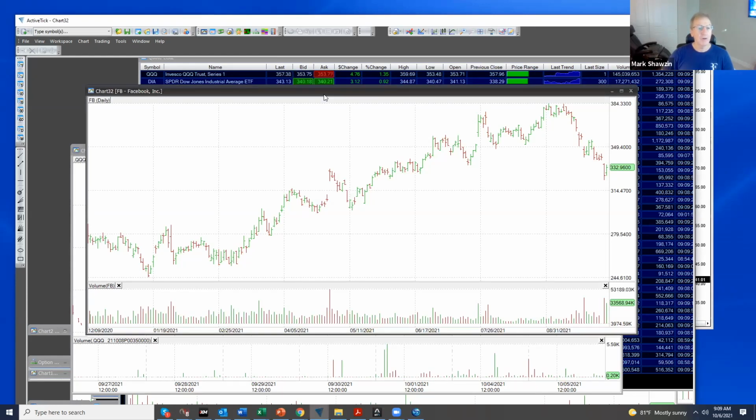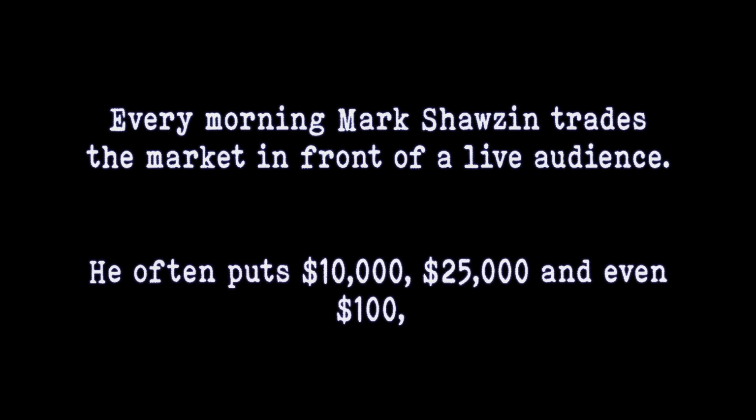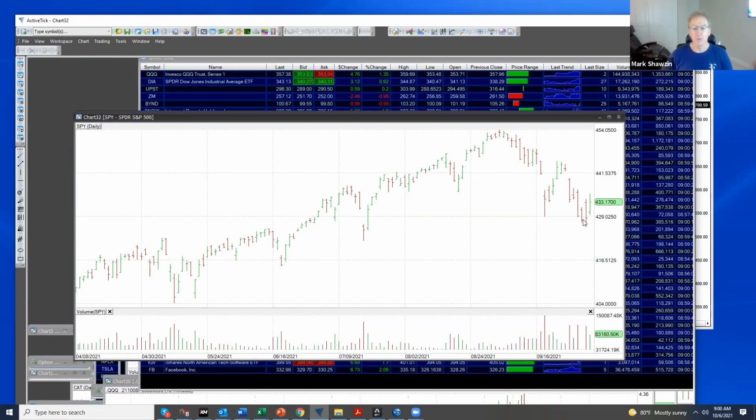I don't think this tech rollover story is done by any measure. You can just see amazing whipsaw, big ranges, down, up, down. But to me, you just have to look at the pattern, and the pattern still looks bearish. I still think you've got some downside action. I still think you probably come back to this 41 area, which is the beginning of this ascending, broadening pattern. So you can see the Qs are going to open about 400 lower.